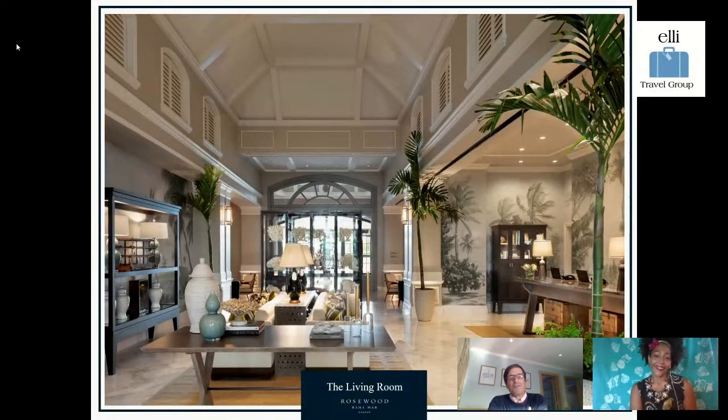The arrival process — the luxury starts when you arrive to the Bahamas. We are one of the few properties that have an airport lounge right outside of Customs and Immigration, so the Rosewood service starts there. We welcome you with a glass of bubbly and some tropical snacks and escort you right outside to catch your private transfer to the resort, which is only 12 minutes away. So it's a great property for a long weekend getaway or a seven-night island-hopping adventure. As soon as you walk through our beautiful doors, you really are transformed and feel like you're in a friend's palatial beachside bohemian manor.